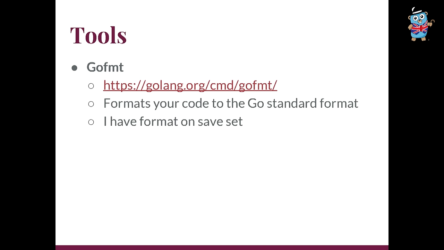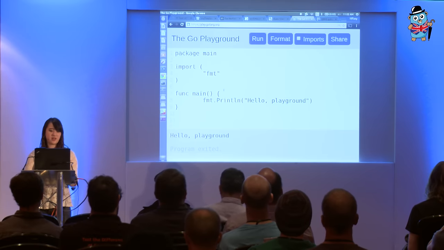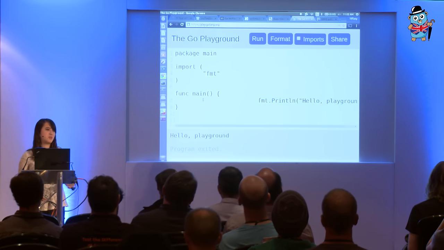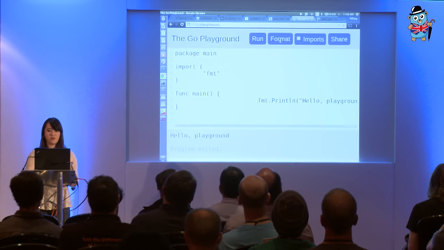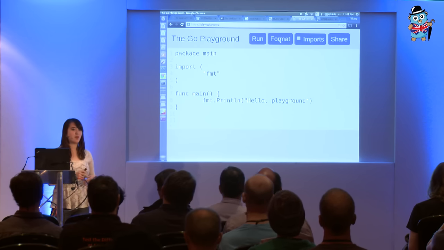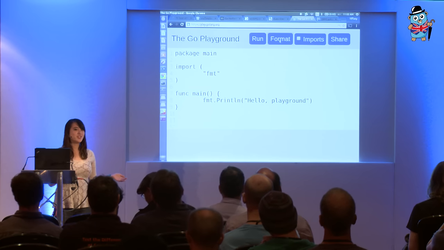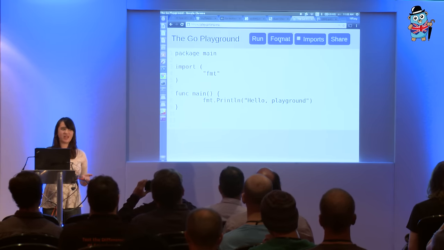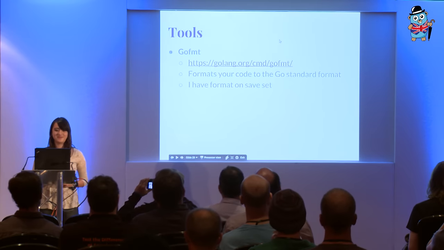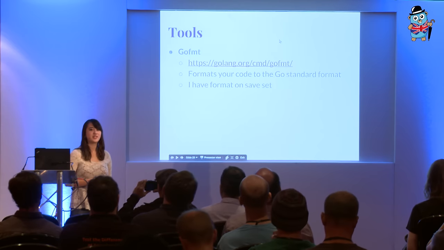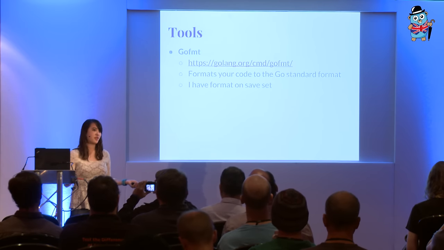So with all of these packages, like Go Sublime or VS Code Go, they have things such as GoFmt. They actually have it in the playground as well. It formats your code to the standard format — say if you have a bunch of extra tabs, it'll put it right back where it's supposed to be. The great thing about this is it solves the spaces versus tabs debate, because they actually use tabs. I also have format on save set, so every single time you save it automatically formats everything for you.